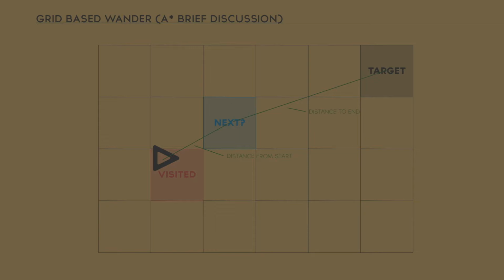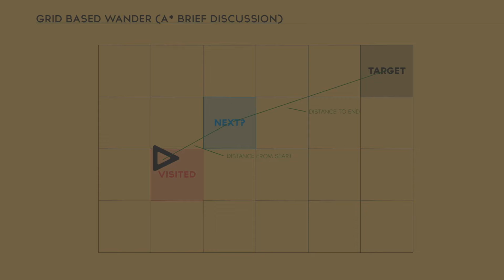So back to the A-star pathfinding, we choose a segment of the grid that has the lowest heuristic value, and then we set its parent to the current lowest heuristic value, and then we will examine all of its adjacent tiles, and then we will repeat the process. We'll look at each one of those and find the lowest heuristic value and set its parent to the one we just looked at, and then we'll advance and keep on going.